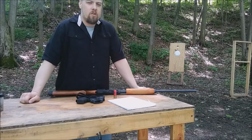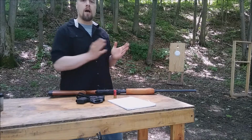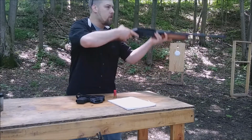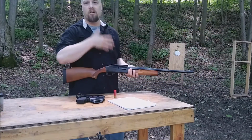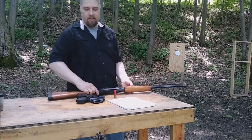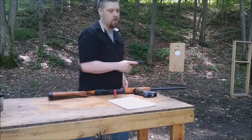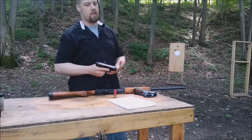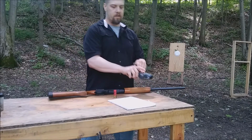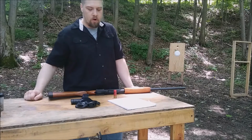Now, when I watch a video, usually about this type of subject, it usually only comes down to combat with that gun once that gun's in your hand and all conditions are perfect for combat. Long gun, handgun, already in your hand, ready to go. But I think about a lot more stuff than that. So I'm gonna explain what I think about these two different firearms for home defense.